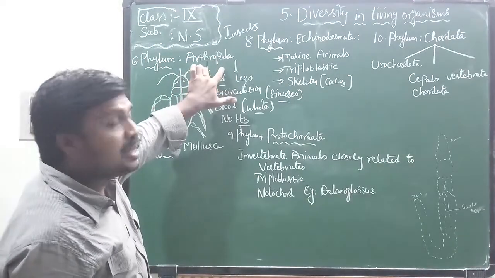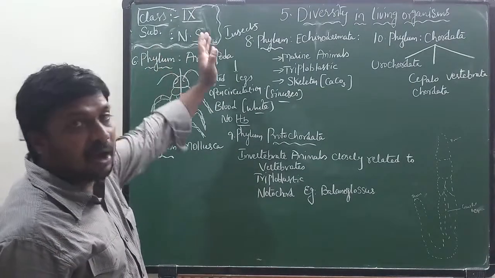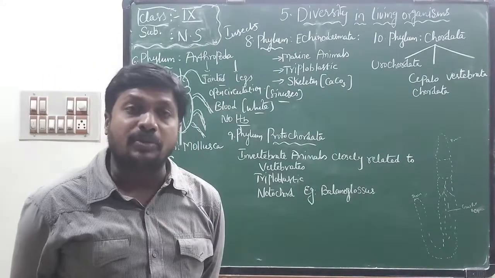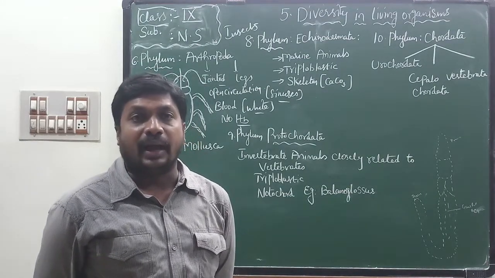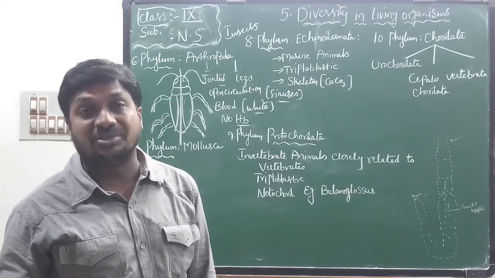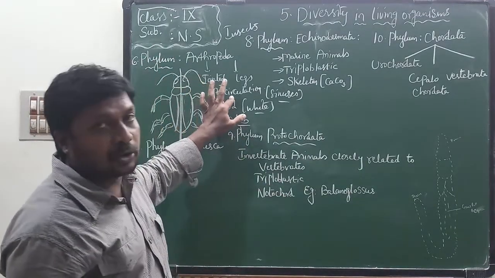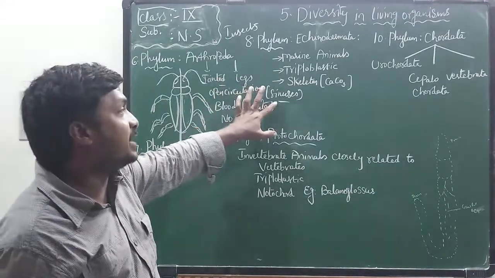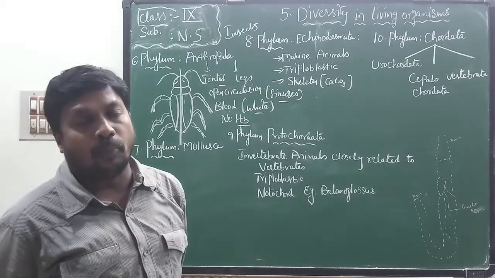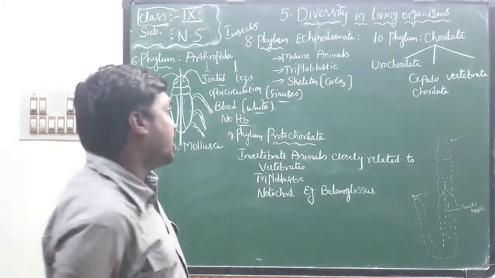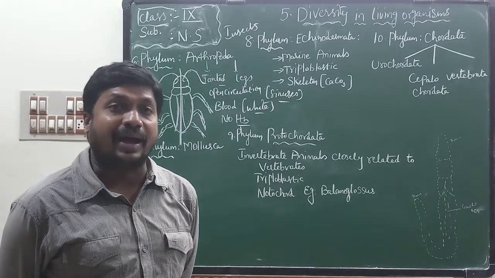Arthro means jointed, poda means legs. A large group of animals comes under this phylum Arthropoda. All insects come under Arthropoda. Some examples of arthropods are cockroach, housefly, mosquito, butterfly, grasshopper, and spider, and prawn, which lives in water, are all under phylum Arthropoda. And they have an open circulatory system. Blood flows in empty spaces known as sinuses. They do not have any blood vessels. And blood is white in color due to the absence of hemoglobin. That's why blood does not play any role in transportation. Examples of this group are cockroach, housefly, mosquito, butterfly, grasshopper, etc.